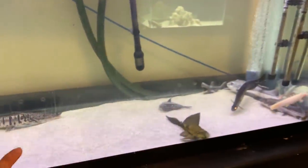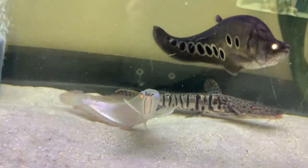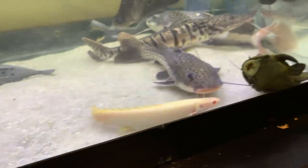I saved the best for last - the arowana! I didn't want to deal with the arowana jumping while adding the other fish. We all know what happens when an arowana is in a bag - they jump. I'm going to carefully add the arowana and show you the final result. I managed to get the arowana in the net and he's being very docile. Here we go - one, two, three - come on - oh yeah! That is a beautiful arowana, a little stressed from the new environment, but so pretty!